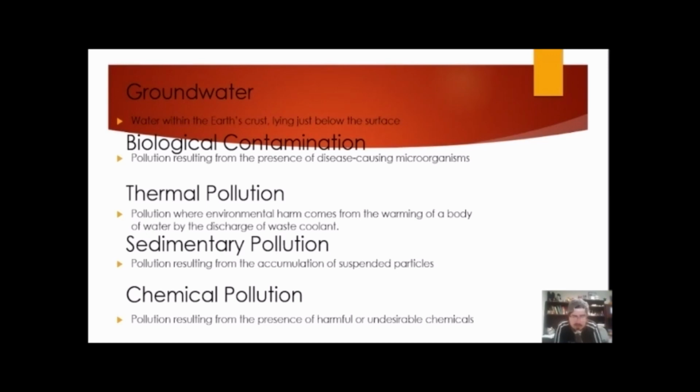But chemical pollution could be road salt. So we try to de-ice the road. When it rains, it washes that off and into the water. Agricultural runoff like fertilizers, pesticides, herbicides can run off. Household products that we carelessly dump. Toxic waste dumps and oil spills. Water gets in and runs out to other places. All these things are examples of ways we can accidentally pollute our groundwater.